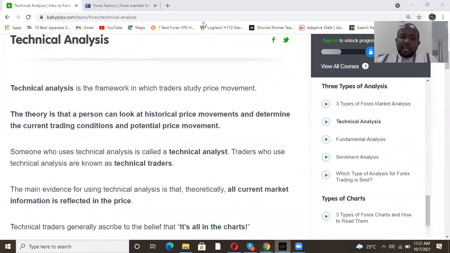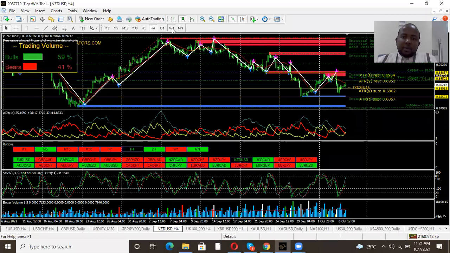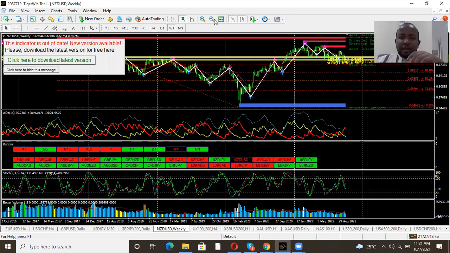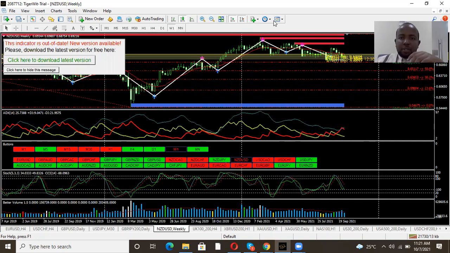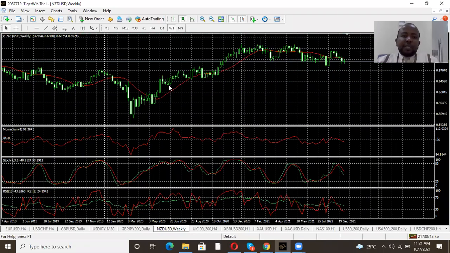So let me go again and have a look at what happened weekly. Can we do weekly? Yeah, we can do weekly. So what I'm doing, I want to see what New Zealand has been doing on a weekly time frame, technically, from the beginning of the year. So let me change this to momentum. Yeah, this is better. So weekly, you can see it's been on a rise. So this was from last year to this year. And then from this year, New Zealand seems to be going down, going up, going down, going up, going down. So most likely going up.